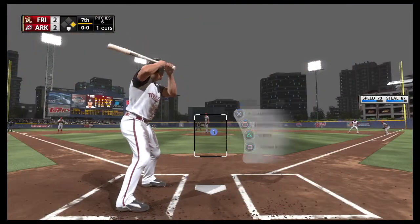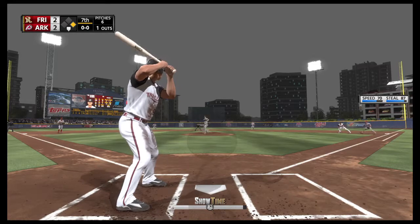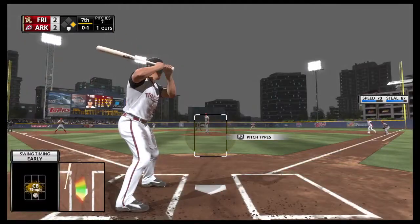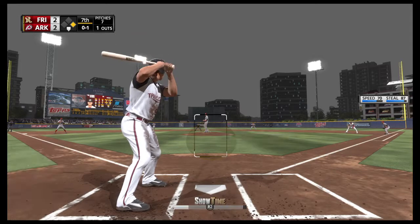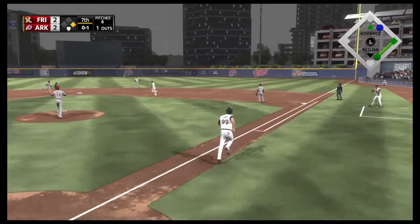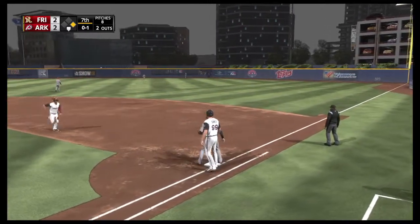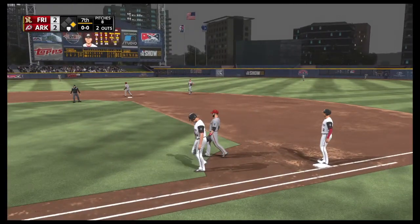Striding in once again, Big Daddy. He flew out in his last at-bat. He's ready. Here's the first offering. Just a bit jumpy that time. Swung on and missed. Sure took a healthy hack that time. Yeah, and I don't understand that approach at all. He's not really known for having a whole lot of pop in his bat, but he is known for having really good speed. So, personally, I'd much rather see him with a controlled swing and try to put the ball in play. Prescott is there to put it away, and the runner will be forced to retreat back to first.